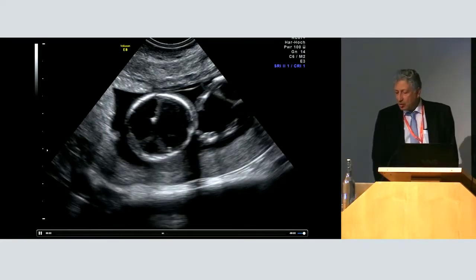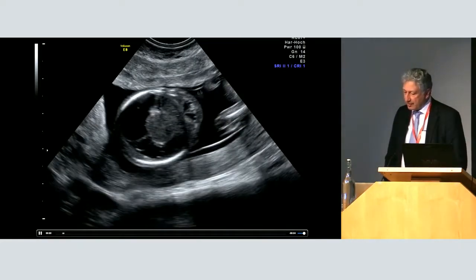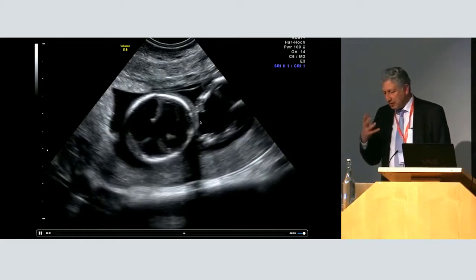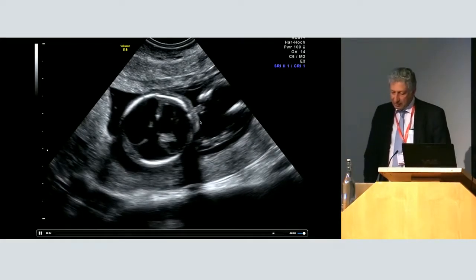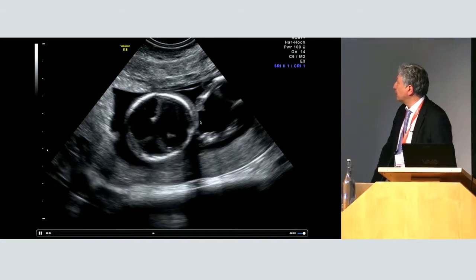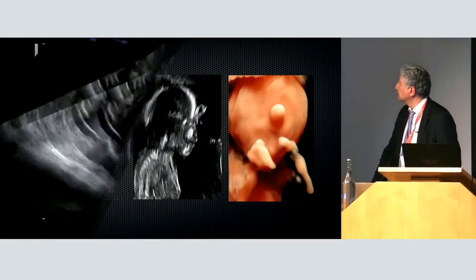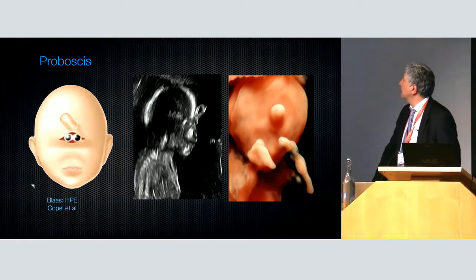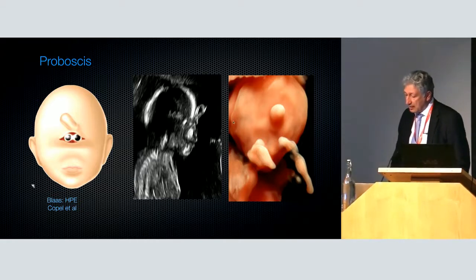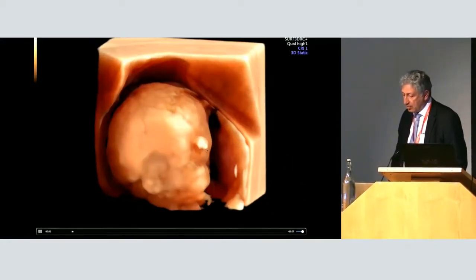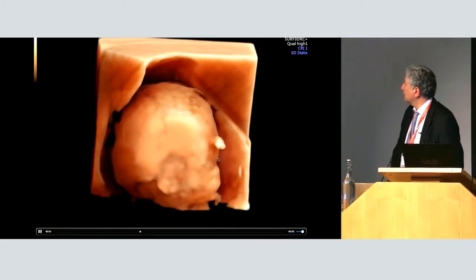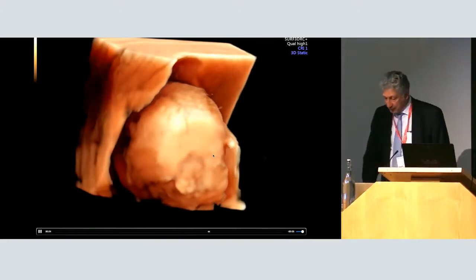So when suspecting holoprosencephaly in early gestation, check the face, or vice versa. If you have an abnormal facial feature, check the brain comprehensively to rule out holoprosencephaly. And this is here one case of proboscis, as you see. And I show another case here, with the one you have seen before, with the pseudocyclopia.